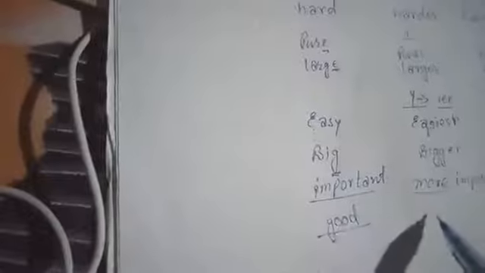Now there are some exceptions, like in every case there is some exception here too. Some words change automatically, like good. Good is the positive degree. We can say Ram is a good boy. Here good is describing Ram only. If we are comparing between two persons like Ram and Sham, then we can say Ram is better. So the comparative degree of good is better.